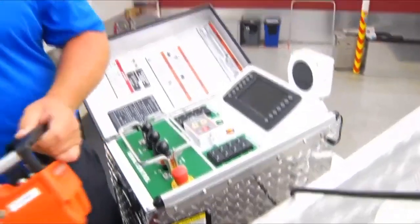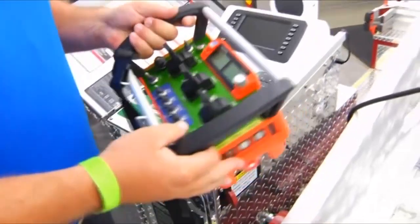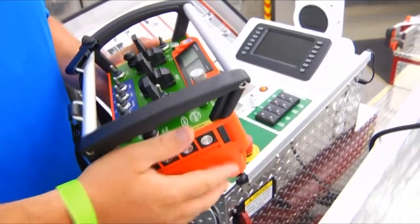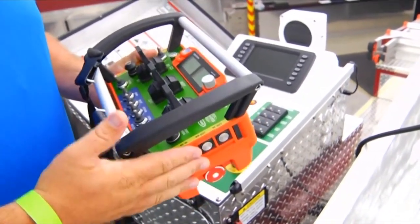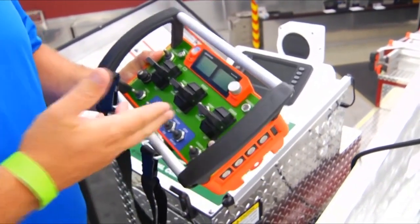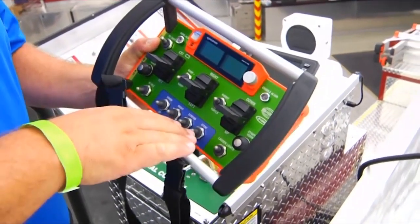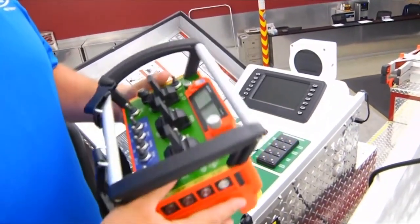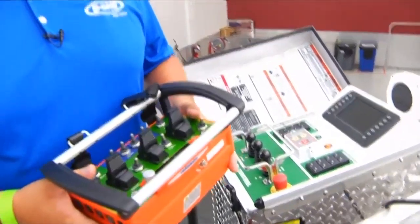If the department chooses the wireless controls, here's what's really cool. The operator can get out of the cab, grab his controller, and set his jack legs while walking around the truck — full jack leg capabilities. He can get interlock, fly the ladder, still gets creep speed or fast speed, variable ramping, all monitor controls, ladder lights, and standard functions. And to top it off — automatic cradling with this makes it much easier to cradle the ladder when you're all done for the day.